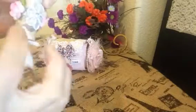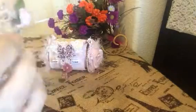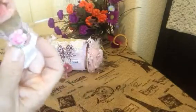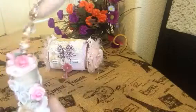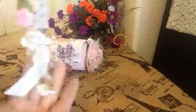I added a porcelain flower to the middle, some seam binding, a little applique piece on the bottom. I put the same paper around the cork that I put on the roll. Just added some appliques and some rosettes around. And this is my top of the cork. And then made a little dangle on top of a little angel. So hopefully she likes that.